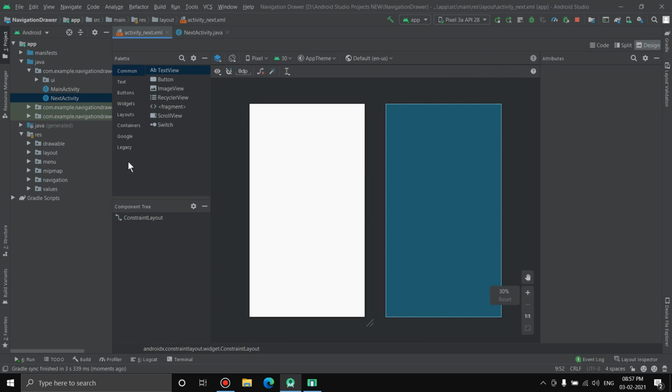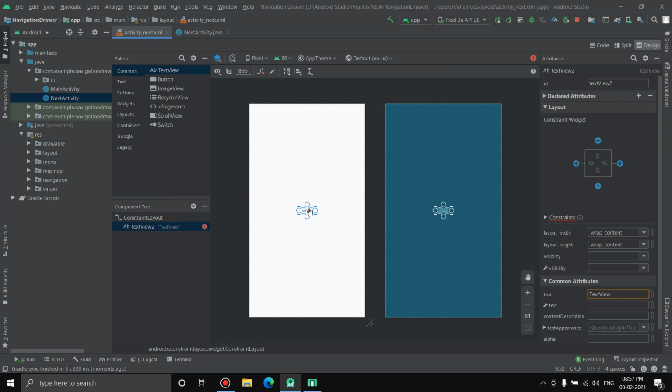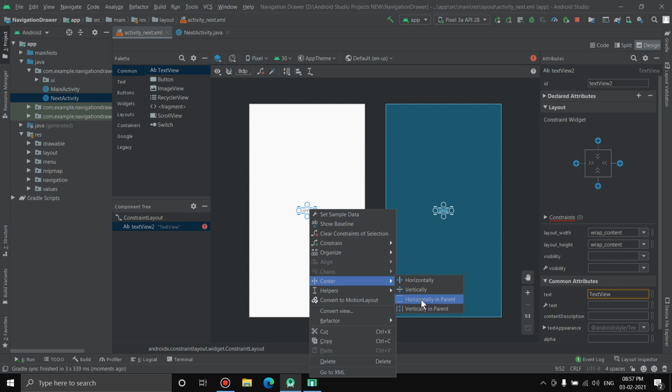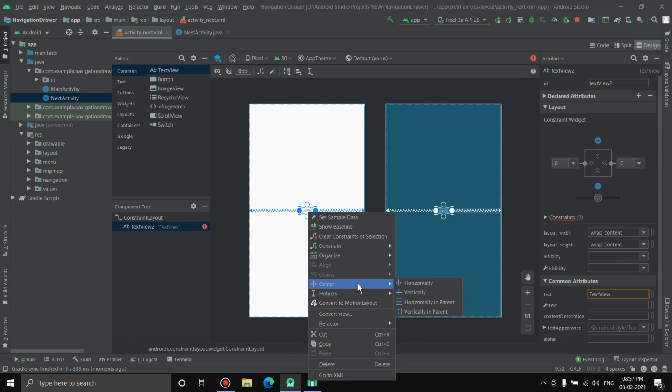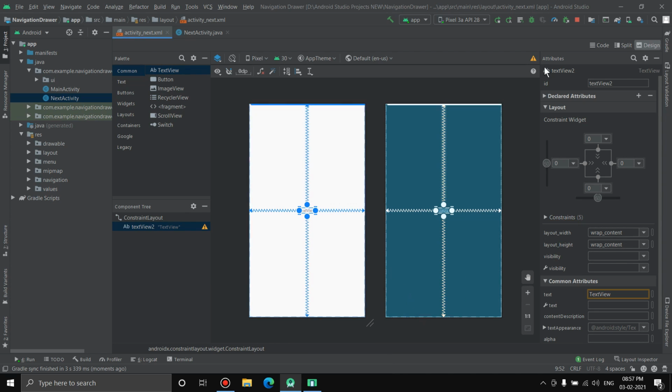So what we're going to do is, we'll just take a text view, keep it in here, center it horizontally and vertically. In case you don't know how to use a constraint layout, there's a video up here, you can watch that. Now let's keep the text, welcome to the new activity.